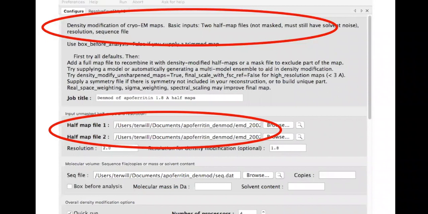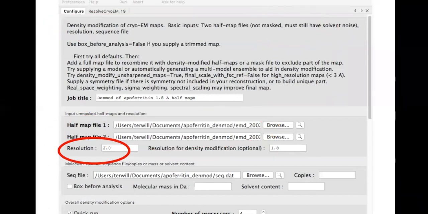Now, all cryo-EM maps are masked at some level, but I'm just saying that the less of that has been done, the better it's going to work. Another way to think about that is the noisier the solvent is, the more improvement you're going to see. There's a balance there because in your data processing, of course, the better data processing you do, the flatter the solvent will get. Bottom line is generally get the best map you can to start off with, using as little processing as possible that's specific to local regions, such as flattening the solvent or doing processing that changes the resolution in local places of the map, and then use that map for this, those half maps.